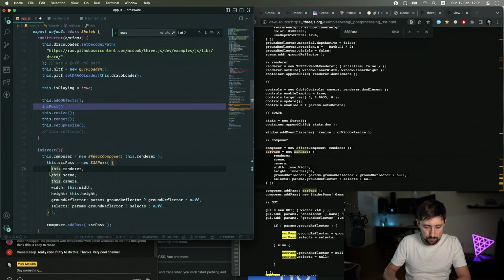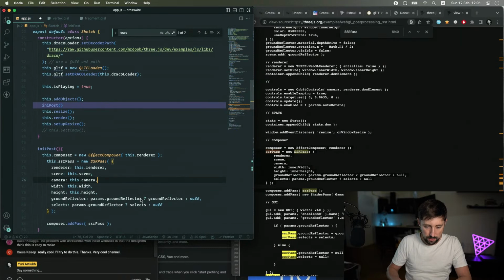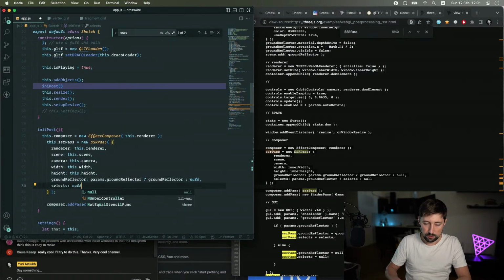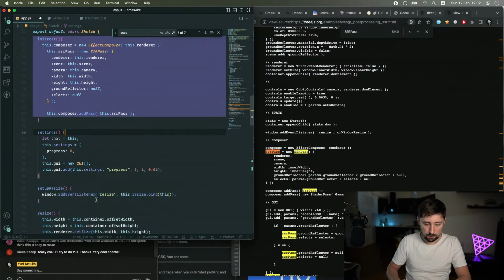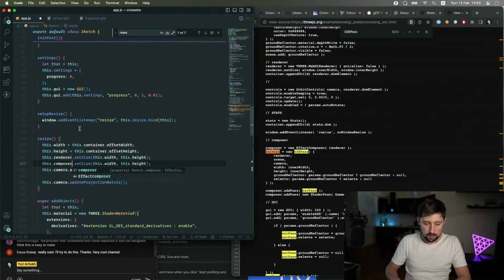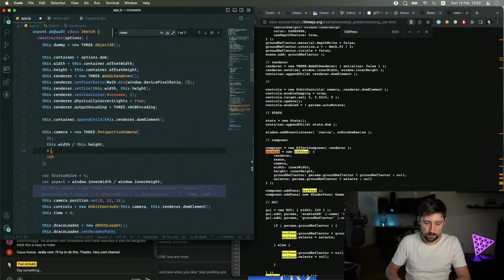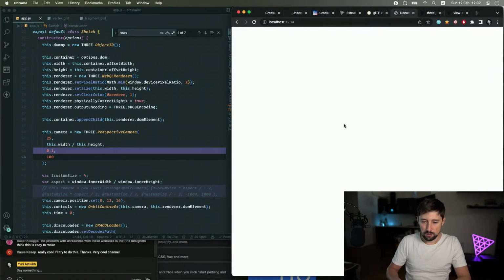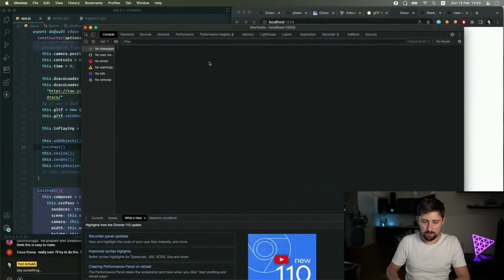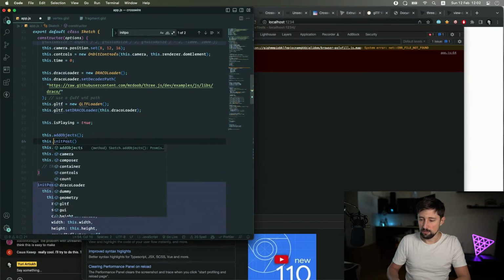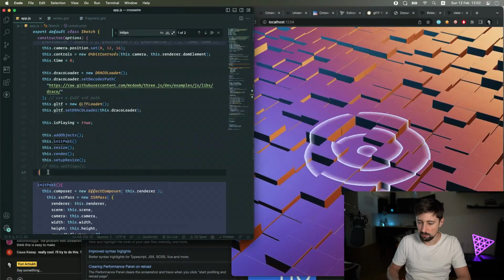This should be like this. These both are null. I don't really have, is it selects? Yeah, it selects. Right, and then we're going to add this one. Also need to, and the other thing that I need to do is this. Okay, init post. Right, init post is not defined. Of course, it's not defined. All right, so now we're back to the scene, and it renders okay.